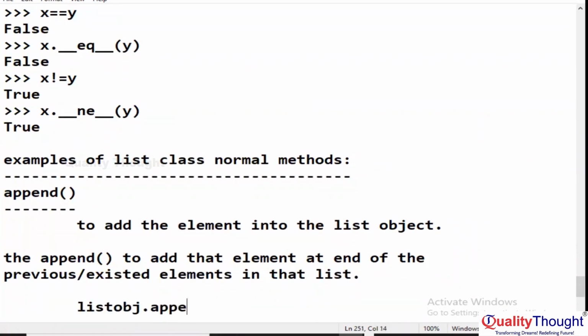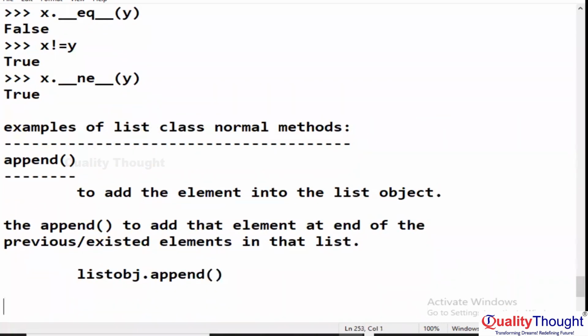List object dot append. Here the append method takes one parameter, that is an element.